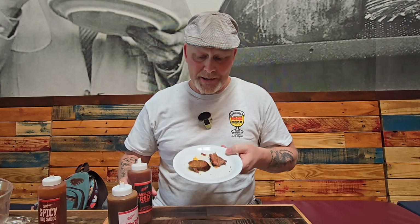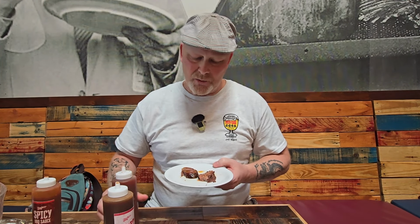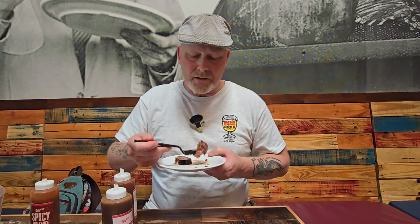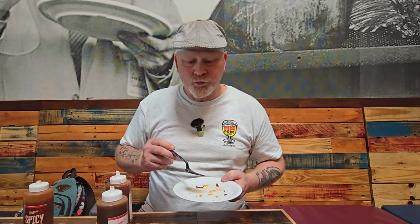So I'm going to put it on the already hot. Oh my gosh. Jalapeno. Just put a little bit on there. Hot on hot. And then we'll just put a little bit on this here brisket, just to see if it adds flavor. Now he said with the brisket they don't really do anything to it, right? It's more like a dry rub. That brisket is outstanding. Is it hot? Gets you in the end there, yeah. So no, that brisket is outstanding. But this right here, you're going to have the hot on the hot. Hot on hot. That's what I go for.